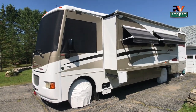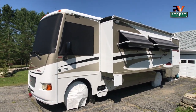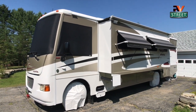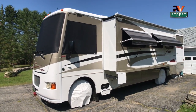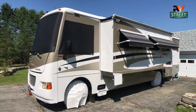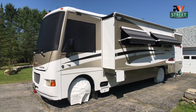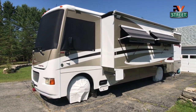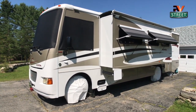A couple of other really important things I wanted to point out is its capacities. It has an 80-gallon gas tank, and whether we are towing or not, and it doesn't matter what kind of terrain we are on, we now have about a year and a half, 18 months of sampling, and we get consistently 7.5 miles per gallon. It also has an 80-gallon freshwater tank. It's 35 feet 3 inches long, 12 foot 5 inches tall. The half bath has a 21-gallon black tank. The full bath has a 41-gallon black tank, and the gray tank is a 51-gallon.